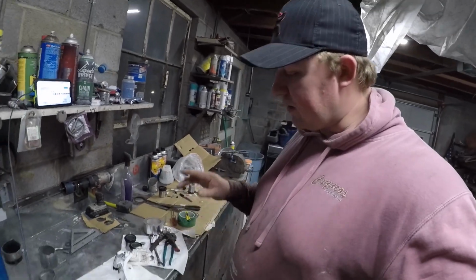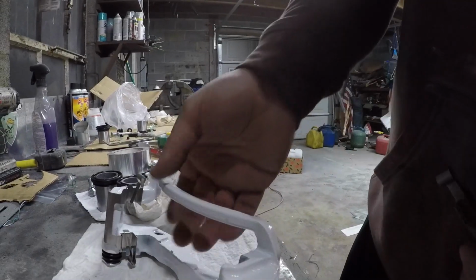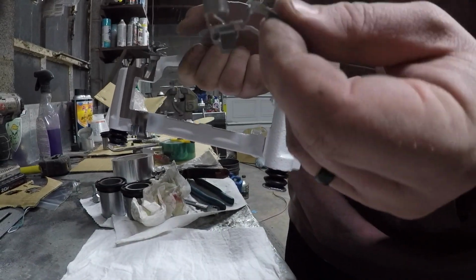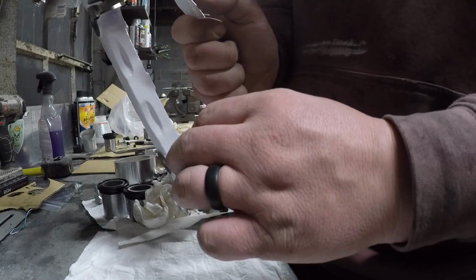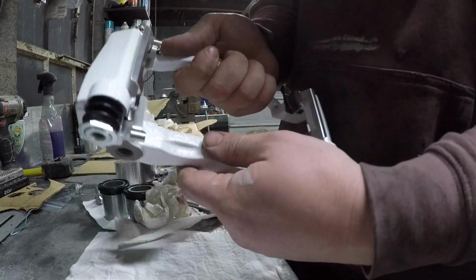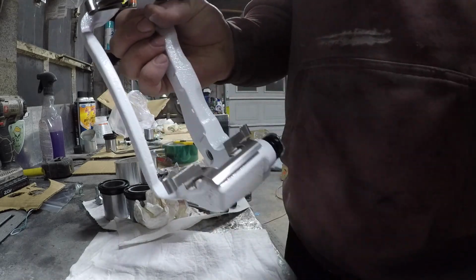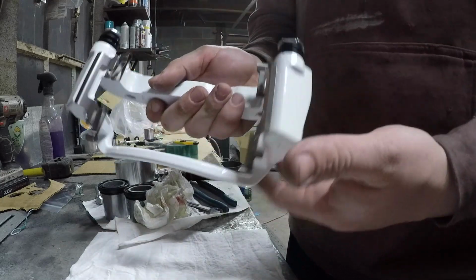I'm reassembling some of this real quick. I just want to show you guys with this bracket. You'll notice your new one will come with this clip for the brake pads. So they just slide in right like that. And then that is ready for, you'll install this, and then you'll slide your brake pads in, and then your caliper over that. So yeah, that's pretty much it.